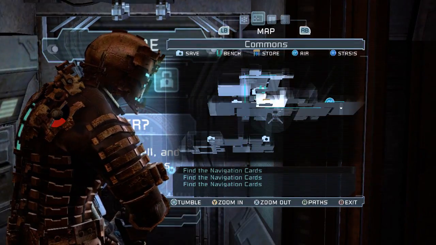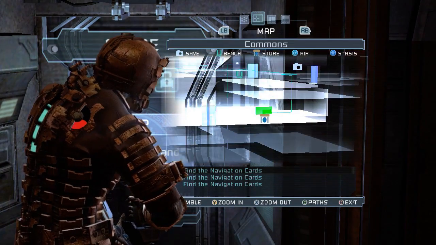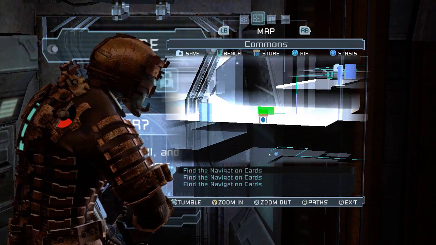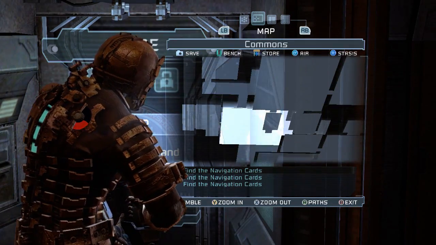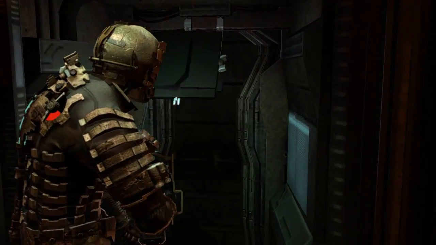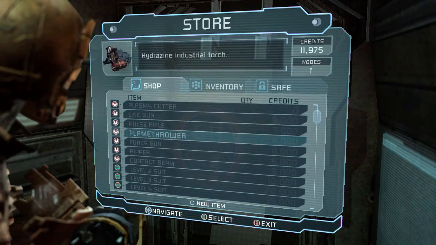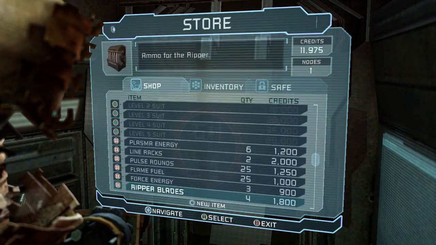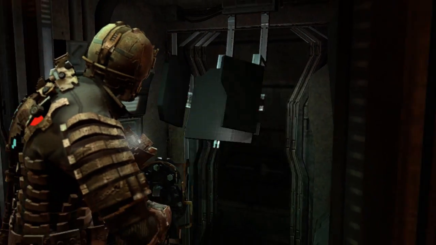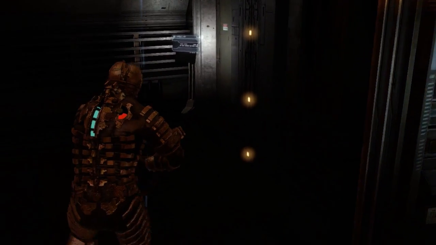What? Oh, I think. Oh, did I just? Oh, I guess I passed the save point. All right, cool. I'm gonna buy another power node. Again, now I'm gonna be a little more aggressive with my money, and then I'm gonna go save it.